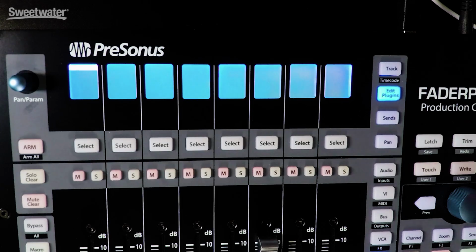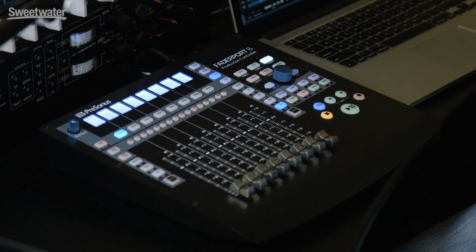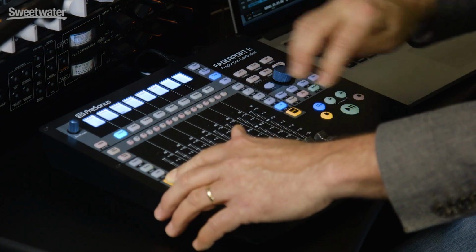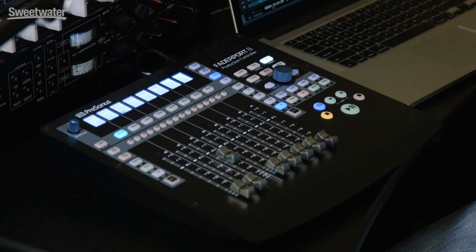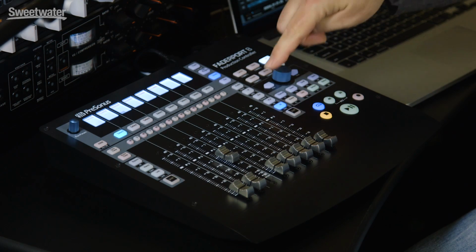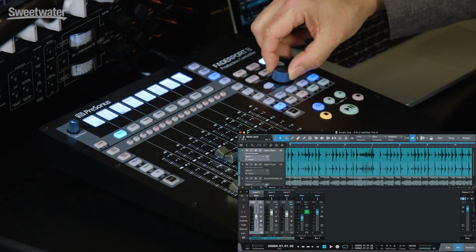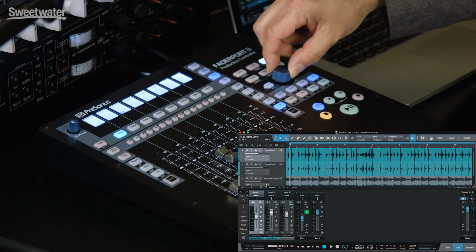We can also address the sends for a channel by pressing the send mode button. There are 2 ways we can control sends when we're in send mode. In this case, we've selected one channel, and the faders are going to control all the sends for that particular channel. If we hit Shift and press send again, now we can address one send across 8 different channels at a time. Now, of course, we aren't limited to just 8 channels inside our DAW. If you have more channels than that, you can access those using the next previous buttons, or go to bank mode by pressing the bank button, and you can use the controller to move among your channels.